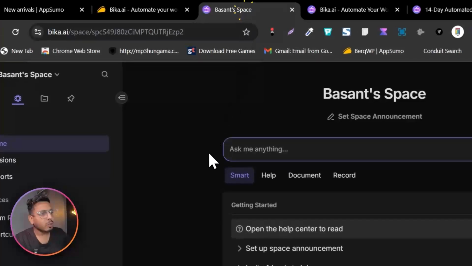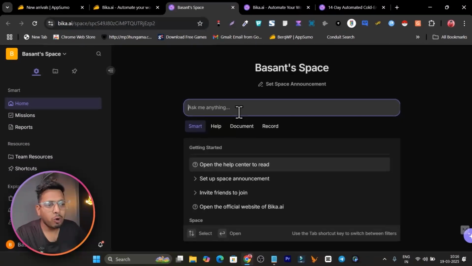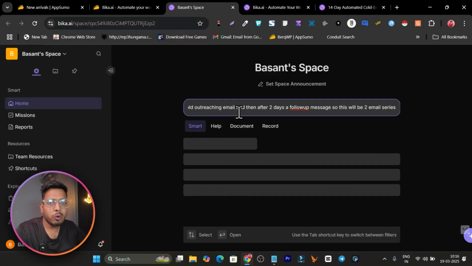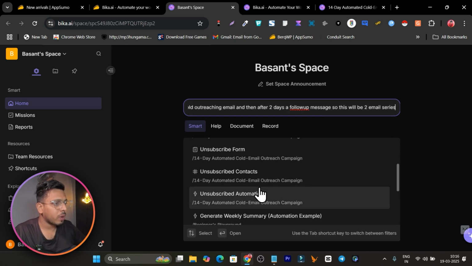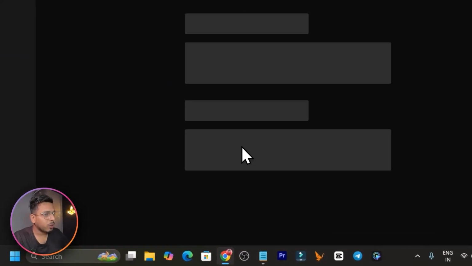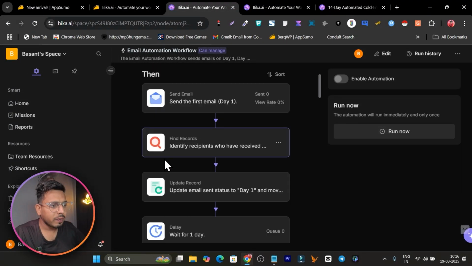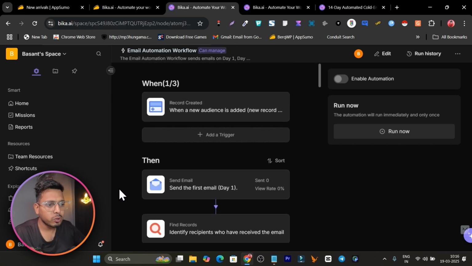So this is the dashboard you are going to log in to, and again this is the same thing. You have to enter which kind of automation you want to build here. For example, I am just pasting the same thing again, because I want to create a cold outreach automation. So I have just entered it here, and based on that you can see I got these resources, so I can use any of these. Okay, so simply let's click here on this, the 14 days automation cold outreach. Now after that I have to install it. Okay, so I have already installed it, that is why it is just opening up right here, but if you haven't installed it, you have to install that one.